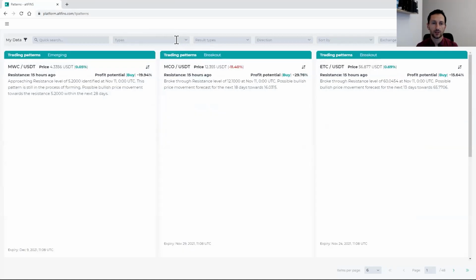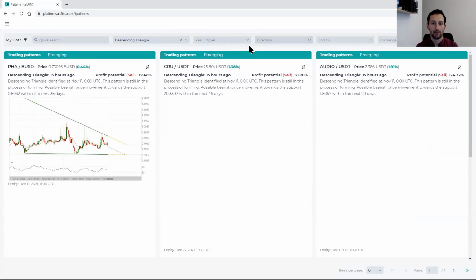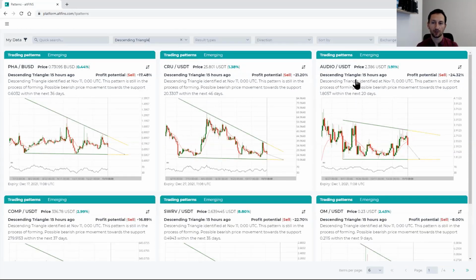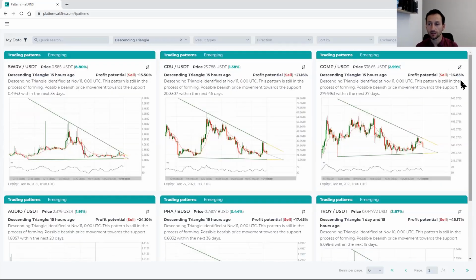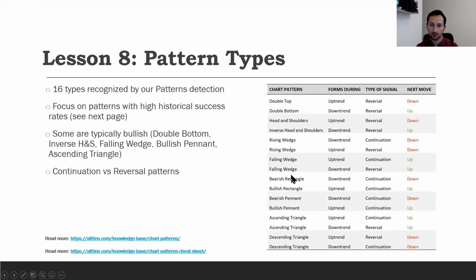Again, certain patterns typically will have bearish breakouts. If a descending triangle like we have here has a bullish breakout, that's not something we would normally trade unless it's in line with the trend. But descending triangles typically resolve to the downside, as you can see down here. Let me highlight that, right? No matter where they form, whether it's in an uptrend or a downtrend, they typically resolve and break down, okay? Whereas certain patterns like the ascending triangle are typically bullish, right?